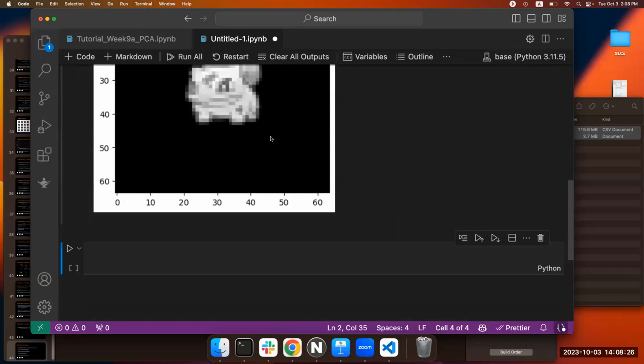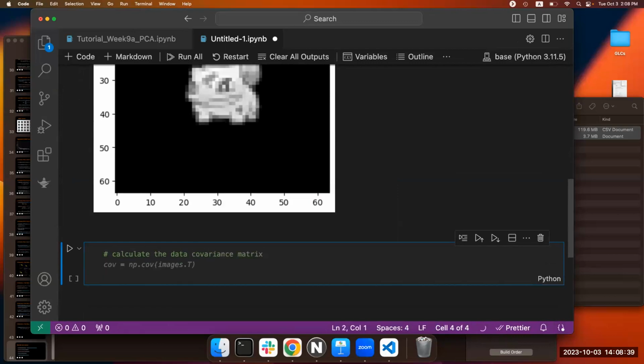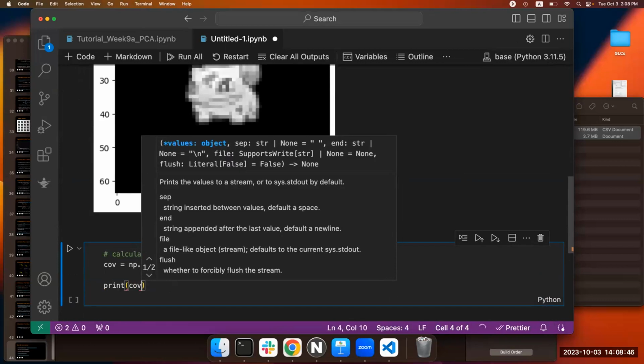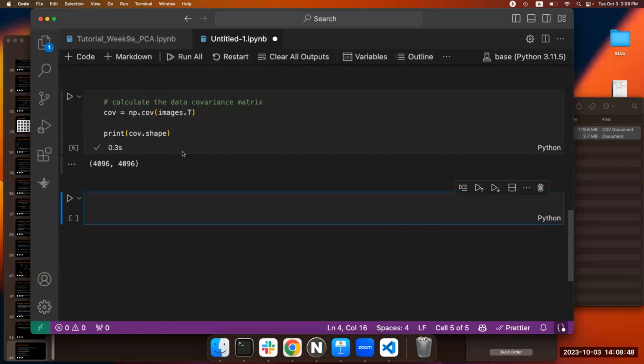Nice. Okay, so first I want to calculate, if I do the SVD, it's fine, but let me do the simpler one. Calculate the data covariance matrix. Let me make sure this is the correct dimension. So I should be D by D, right?